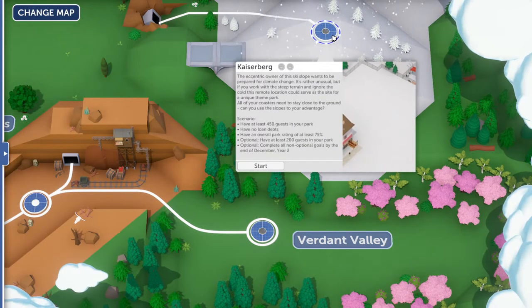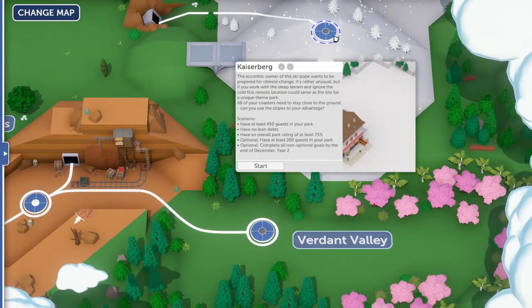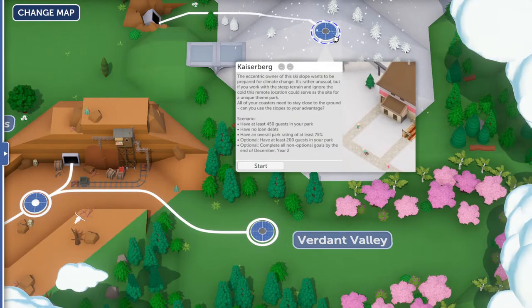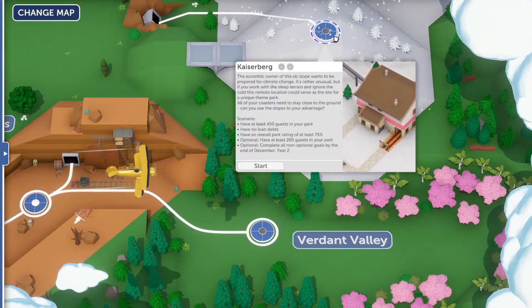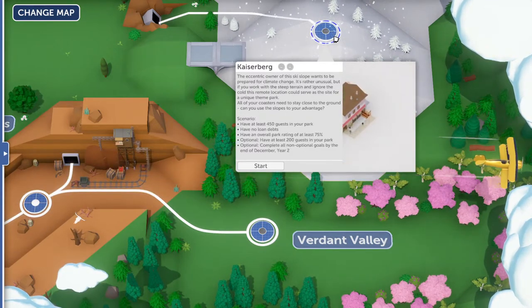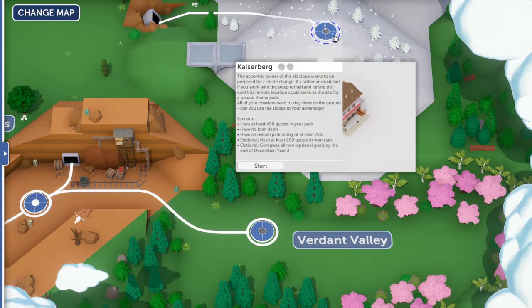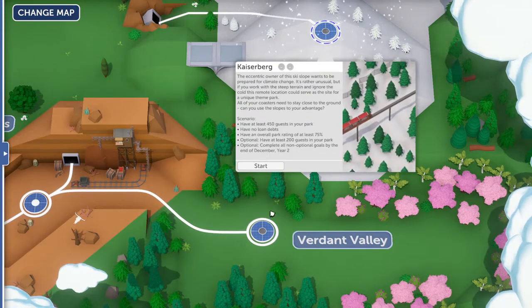We've got Kaiserberg. The eccentric owner of this ski slope wants to be prepared for climate change. It's rather unusual, but if you work with the steep terrain and ignore the cold, this remote location could serve as the site for a unique theme park. All of your coasters need to stay close to the ground. Can you use the slopes to your advantage?